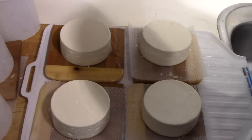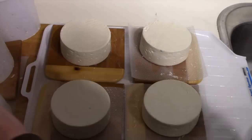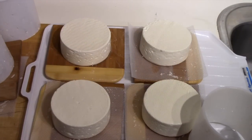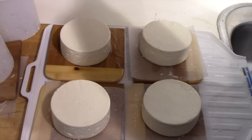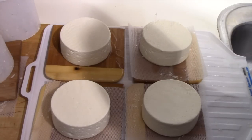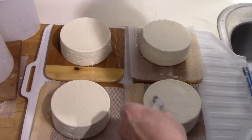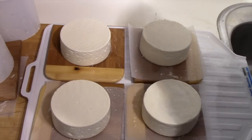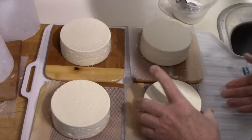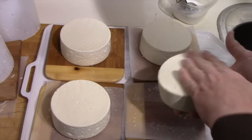Time to do some salting, I guess. They did finally shrink down to their 1/3 of the height of the mold. And now you put a half teaspoon of, I'm using what they call cheese salt. It's just a very fine non-iodized salt. You put a half on top of each one. Rub it in the surface and around the sides.